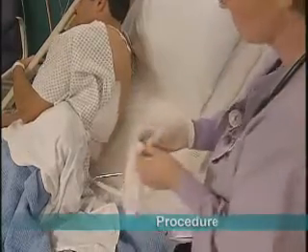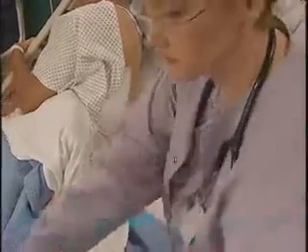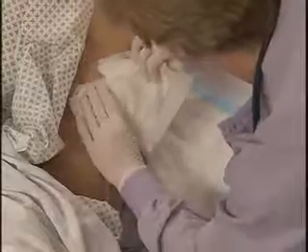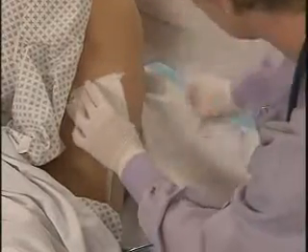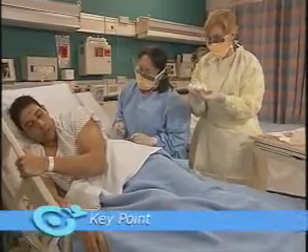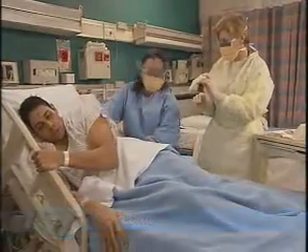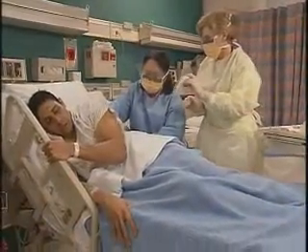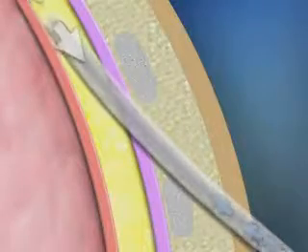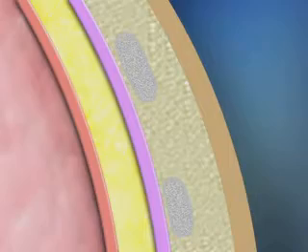After providing analgesia or sedation, begin the procedure by clamping the chest tube if this wasn't done earlier. Then remove the dressings from the chest tube insertion site. When the physician is ready to remove the tube, expect her to have the patient perform the Valsalva maneuver and bear down. 1, 2, 3. This maneuver helps prevent air from rushing into the pleural space when the chest tube is removed.